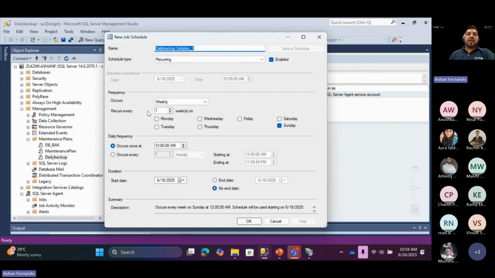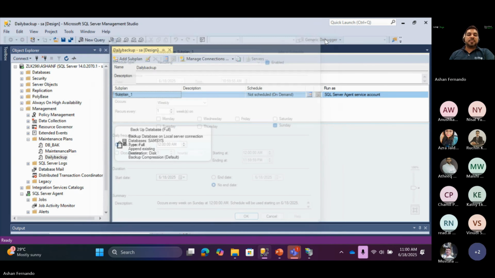Here, you can select how you're going to do it: daily, weekly, monthly. If you go for weekly, you can select the days to run the schedule on. You can also give the time and the duration. According to your requirements, you can schedule it here.